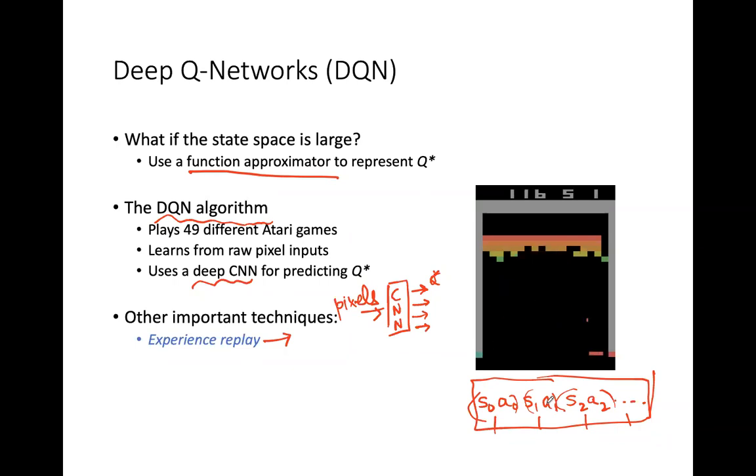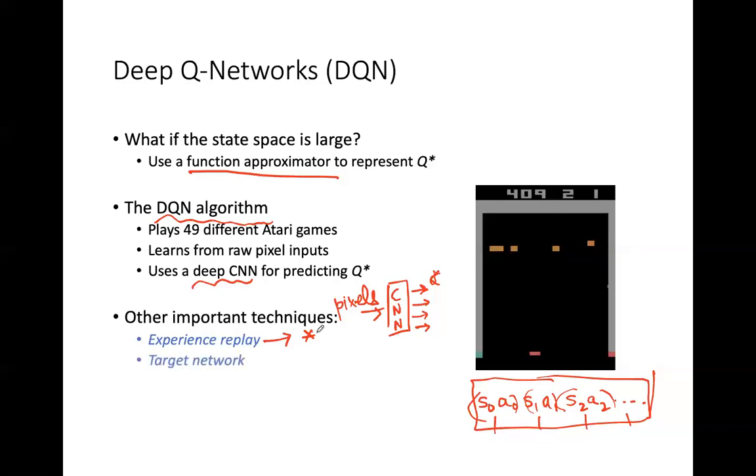So by drawing training examples from across different episodes, you are breaking correlations. So your training set becomes a little less correlated and it stabilizes the learning. So this was an important trick to make sure that your neural network was stable and it wasn't fluctuating wildly.